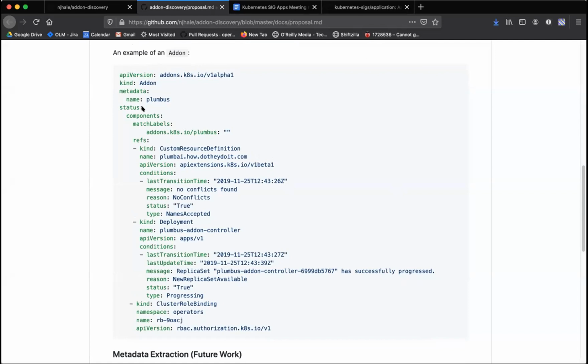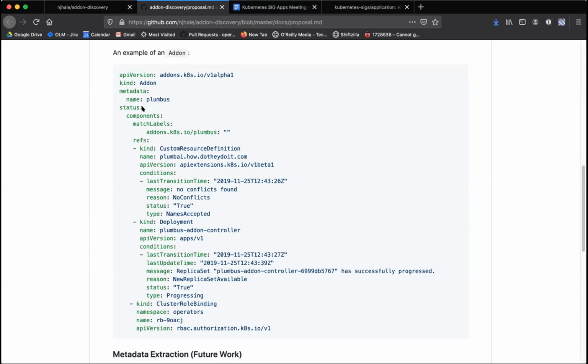If you're not familiar, add-ons are typically things that are added to a cluster very early, something like CoreDNS. The status of those components is typically really important, and it's also typically difficult to represent with a single red and green color. Or, to tie it back to the last one, red, yellow, green.